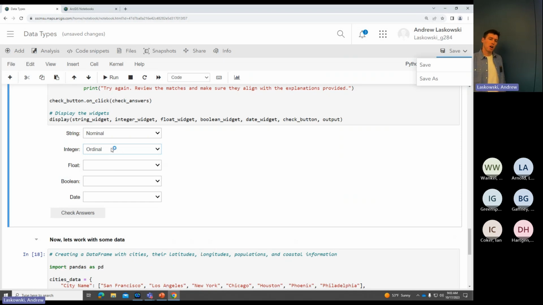Some of these are not concrete, right? We're looking for sort of the most common answers. For example, integer values might be used to store ordinal data, that ranking, right? 1, 2, 3, 4, etc. That's a really good use for an integer value, but integers can also be used to store ratio and interval data as well.